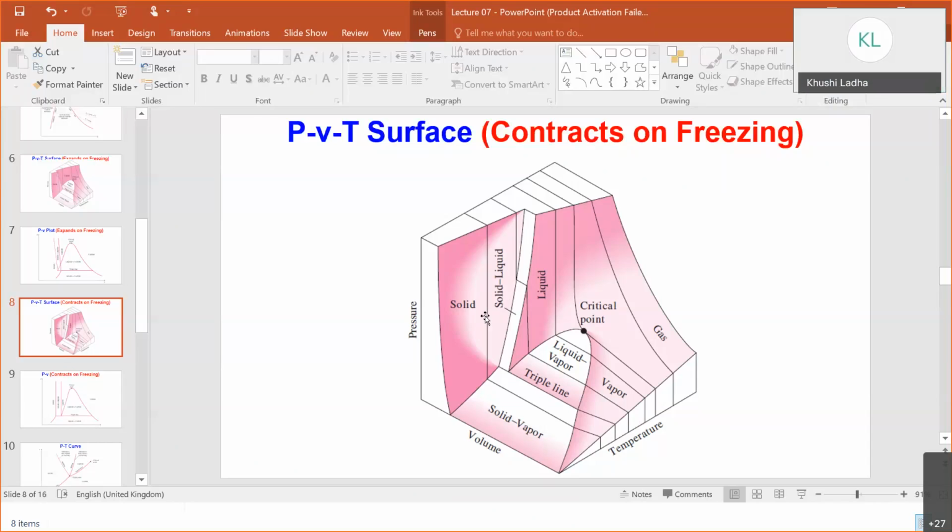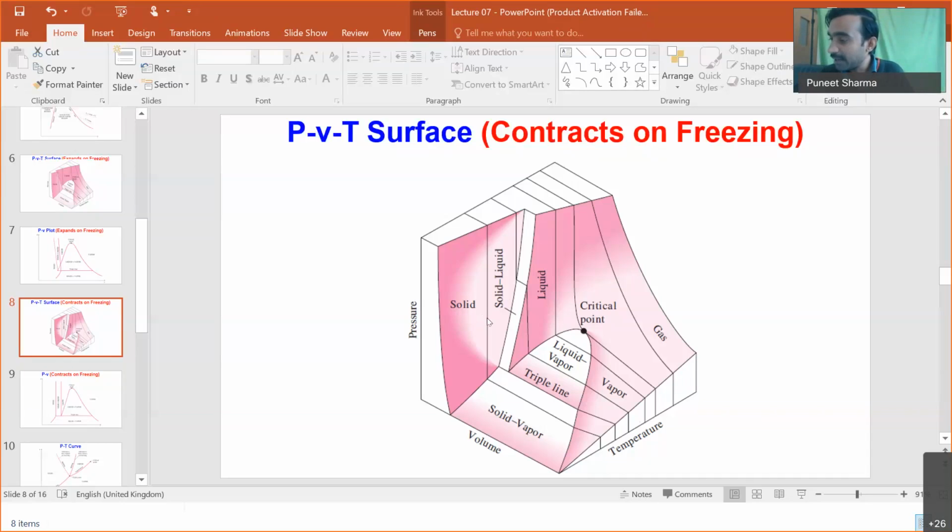Yes, sir. So, sir, can we tell what factors decide whether the substance will contract or expand on freezing? What factor will determine that the substance will contract or expand upon freezing? Yes, yes. Let me give you one example. Though I'll be taking this up in my next lecture, particularly with reference to water, let me briefly give you an idea over here only.